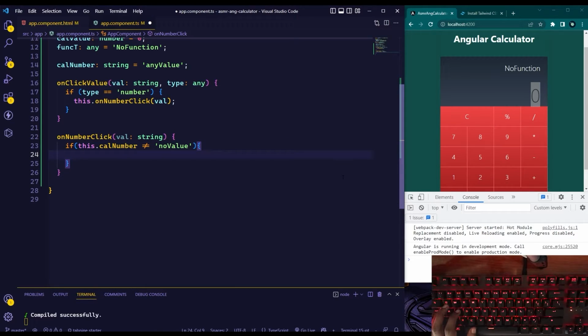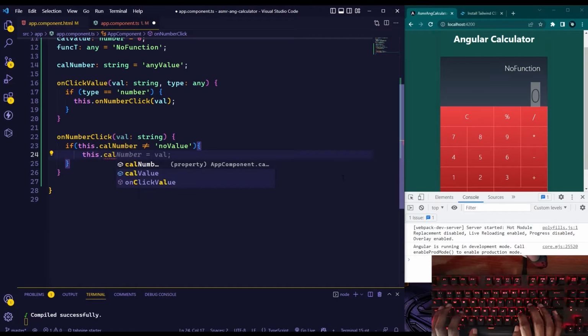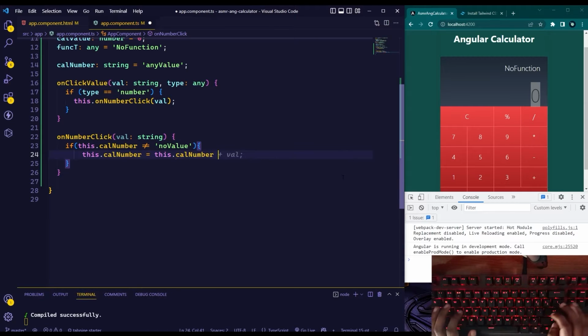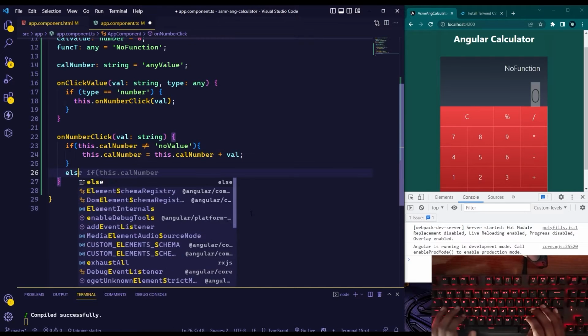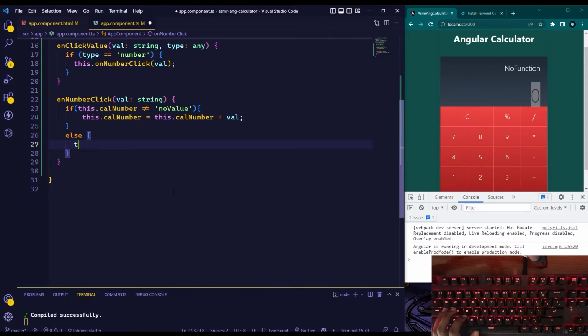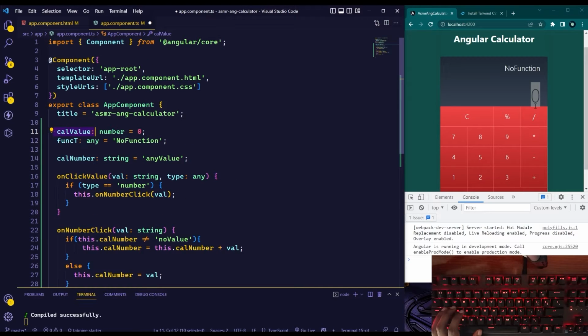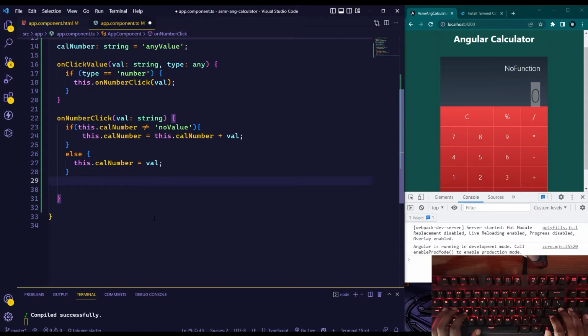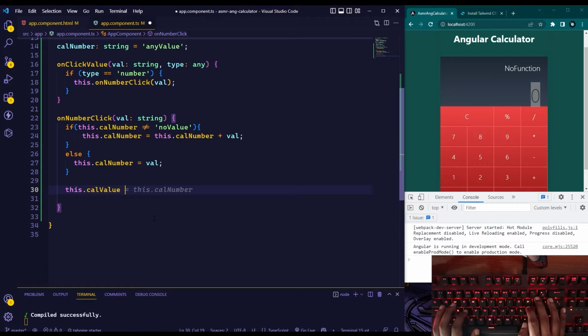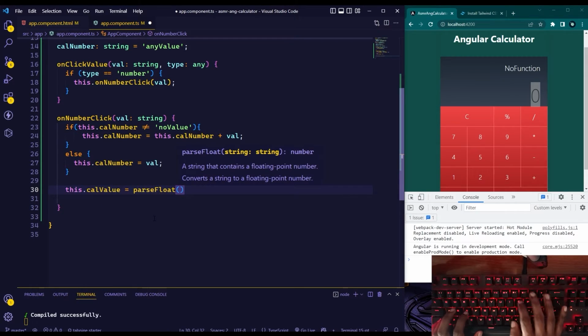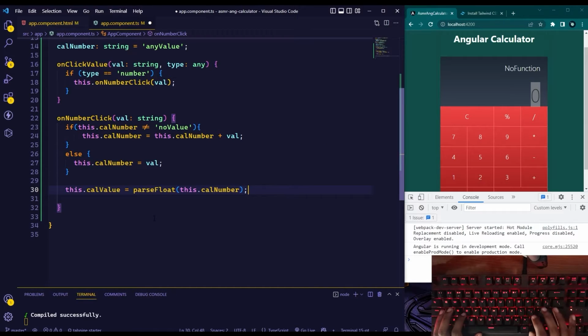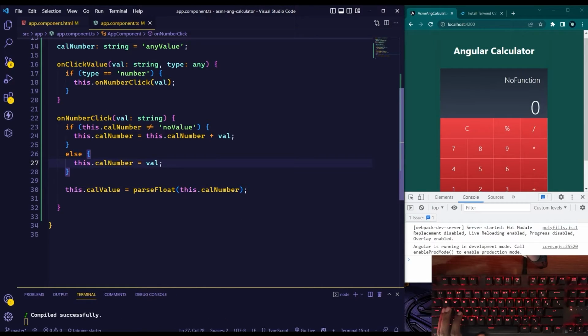If this is true, assign this.calNumber to this.calNumber plus val. In this else condition, we simply assign calNumber to this parameter variable val, right? So after this if else condition, add this.calValue = parseFloat, and inside the parentheses, pass calNumber. That's it for the code.